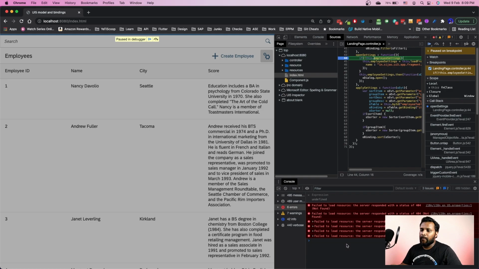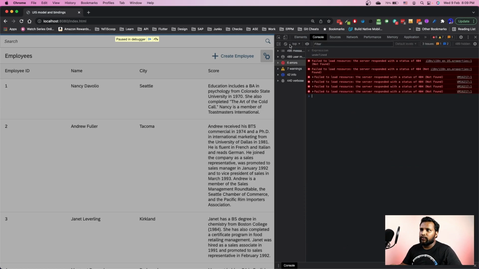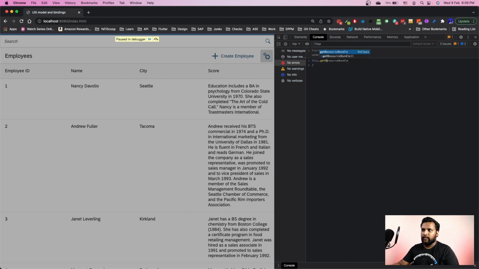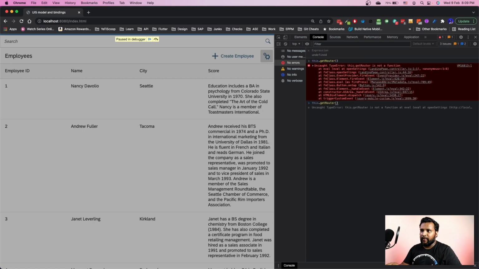Now, as I have shown here, if I go to console and if I type this dot get router, it throws an error because that method doesn't exist. So to whom can we ask to get the router instance? The owner component.